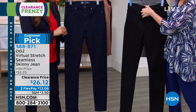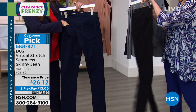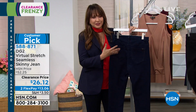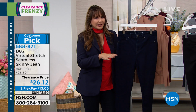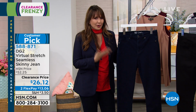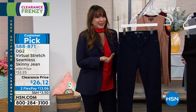And then you have true pockets in the back. True pockets in the back. Because I don't mind a little bit of something in the back to give me a little of the rounded and lifted look. Yeah, well, especially because these pockets are so strategic. And I know it's dark, so it's indigo on indigo. But when you're looking at these jeans, even if you're not worried about your outer thighs, which is a very specific zone, right? You just want to have a great pair of virtual stretch jeans in the skinny silhouette, then you're in great shape here.